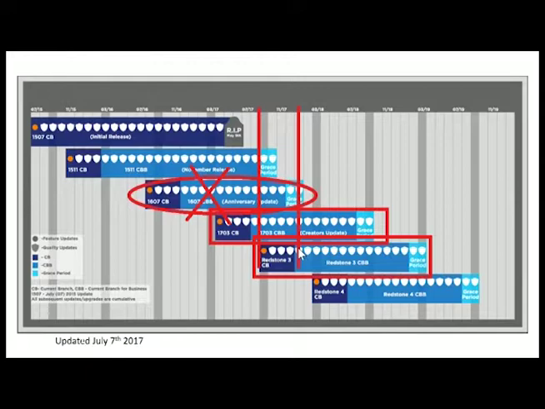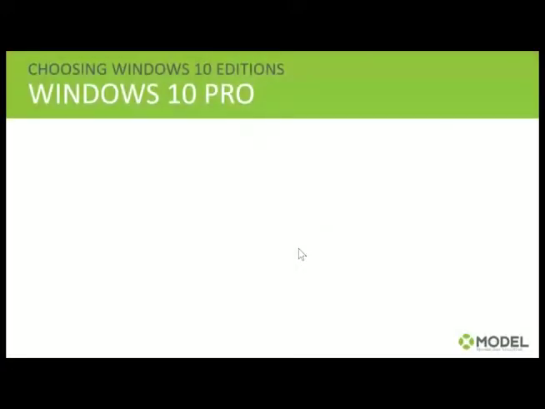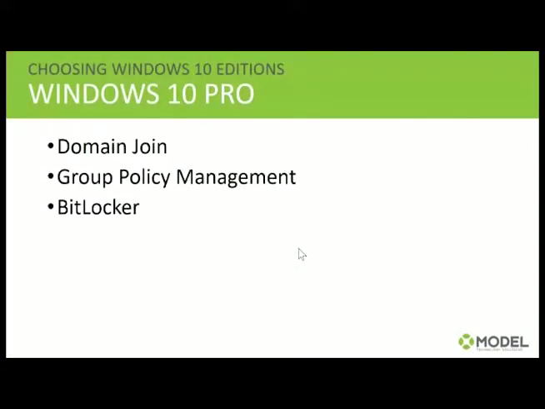Hopefully that kind of makes sense, and again, we're recording this, so you can go back and review it. But let's jump into Windows 10 editions. Again, another piece we're not going to spend a ton of time in here, but now that we've learned about the different servicing options, let's figure out which operating system builds are right for you. So you have Windows 10 Pro. Windows 10 Pro has a couple of features. You can join to a domain, group policy, BitLocker, and Microsoft Passport. Things like Windows Hello, right?